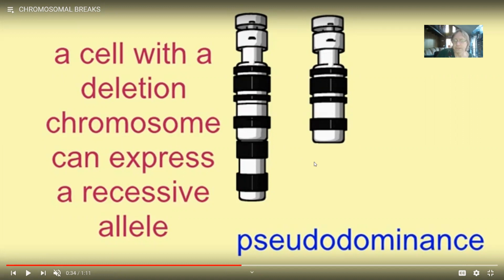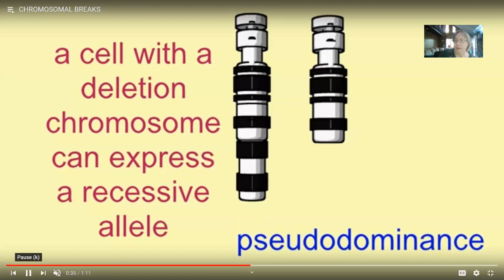Why are deletions bad? Well, once again, it affects gene dosage. So if this chromosome underwent a deletion, now it should have fewer genes here. And so the individual with the deletion chromosome is missing some of the protein here, where a normal diploid person would be making a gene product from two different genes, whereas now it's only coming from one. But we also would see what's called pseudo-dominance.